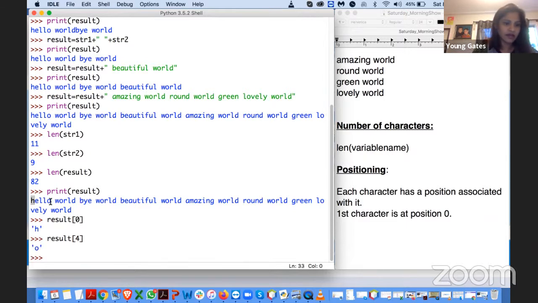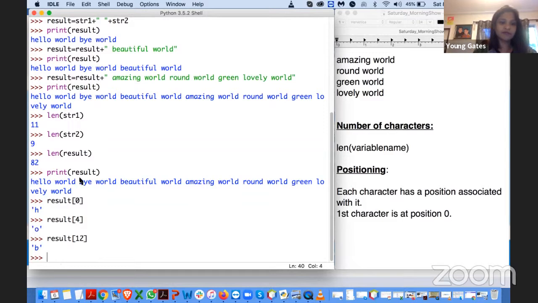Then I go ahead. I want to find position of B of pi. Let's do that. 0, 1, 2, 3, 4, 5, 6, 7, 8, 9, 10, 11, 12. Result 12 gives me B. Now let's go ahead.